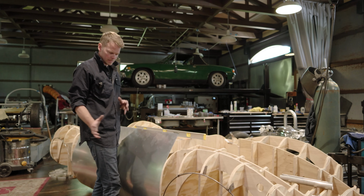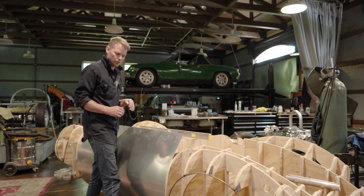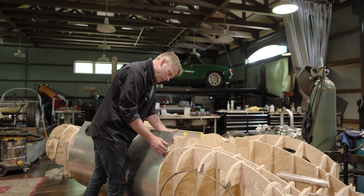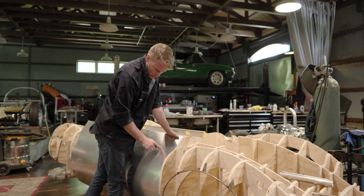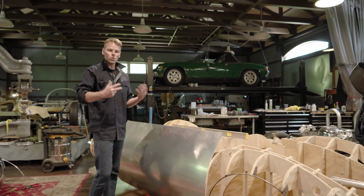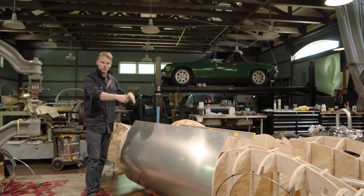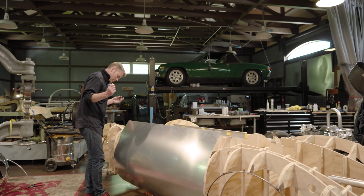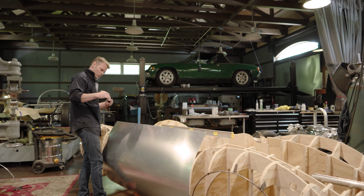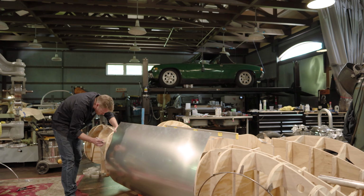So as I'm attaching this side panel, I don't know exactly where it needs to be trimmed, so I'm trimming it and fitting it as I go. What I'm running into now is this longitudinal rib down the center of the fender needs to be trimmed out. So I need to just notch this to fit around that rib. Trying to trim this without taking any excess off. I want as much material left, because once you start fitting the fenders, you don't want to have a huge hole because you've taken too much off. And that's why I'm taking this step by step. This rear one is really tough to determine exactly what needs to be trimmed out, just because of the nature of how it flows up in here.